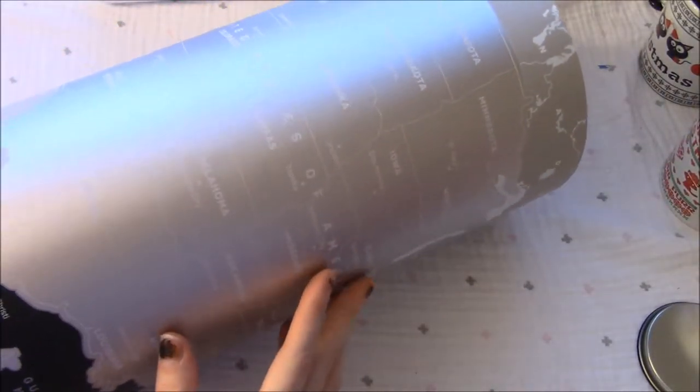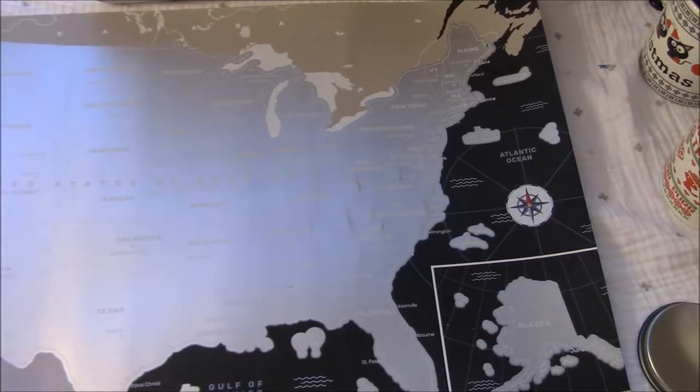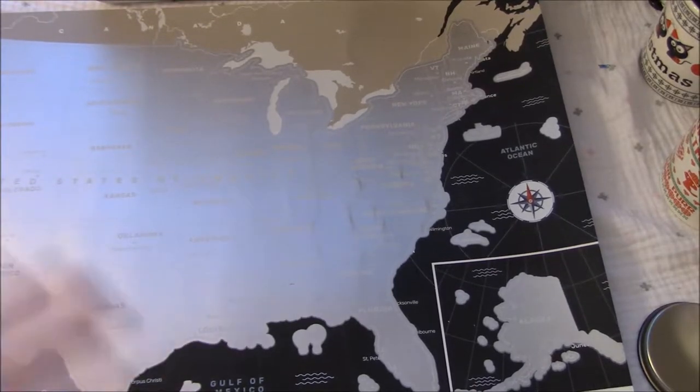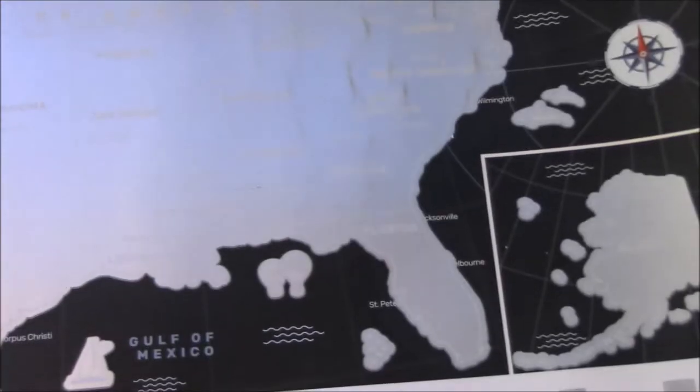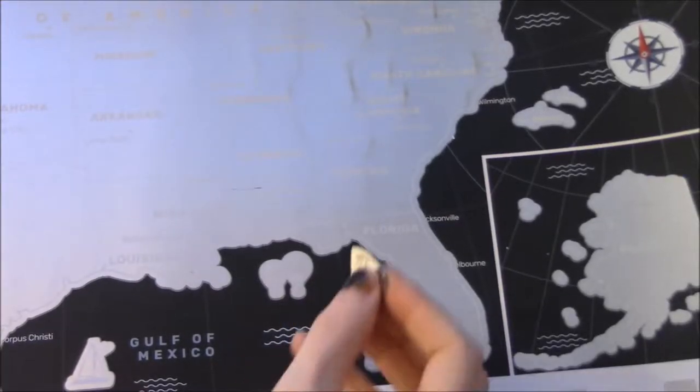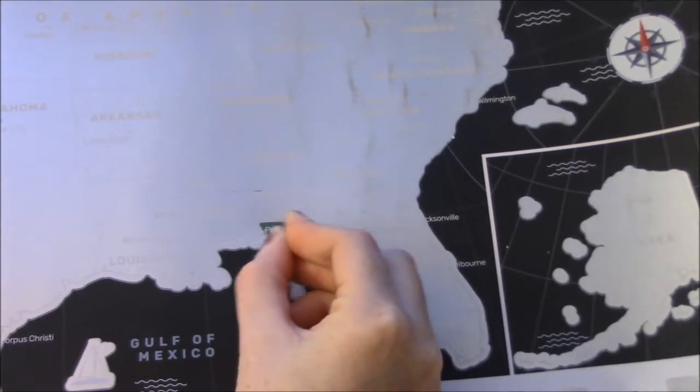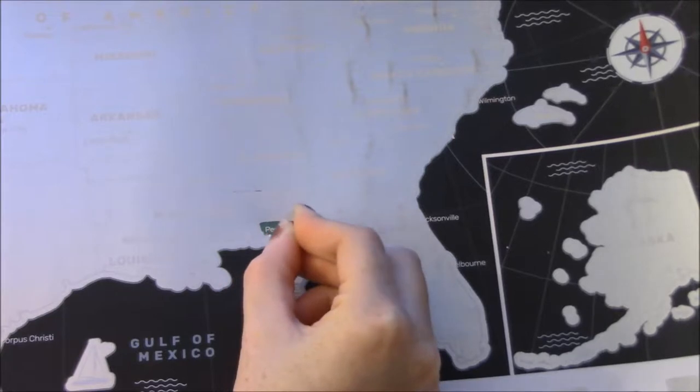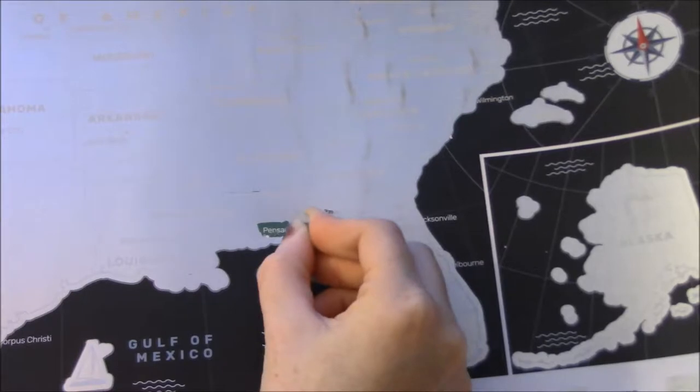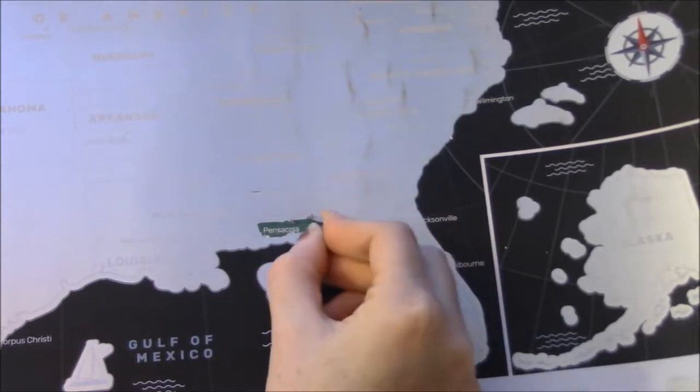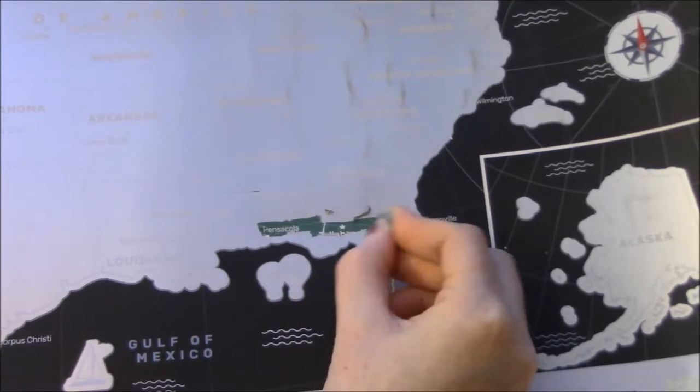Let's see if it wants to cooperate now. Yeah, that looks much better. All right, so we're gonna go ahead and scratch off Florida down here because that's where we're at. Just get y'all in real close. Oh yes, the scratch is a lot easier than the other one did. Just comes right off. I don't know if it's because of the metal pick or because this has a different coating on it.